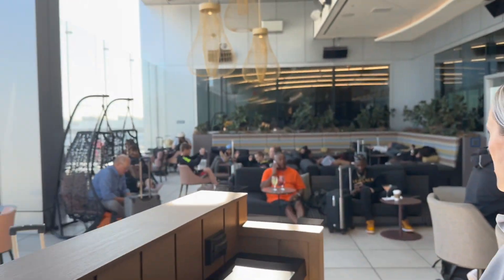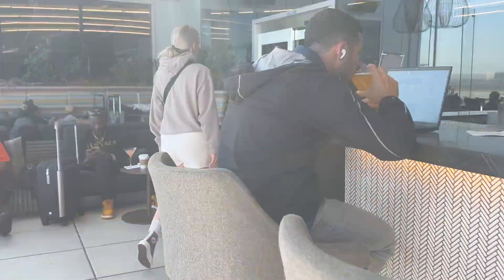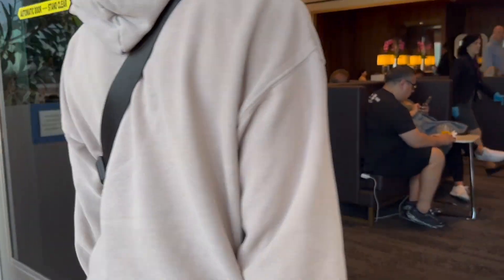One thing I love is that they have multiple seat options. If you're wanting to hang out at the bar, you can do that. If you're wanting a lounge couch, you can do that as well. They also have these really cool floating chairs, and then they also have table and chairs. It's a friendly, beautiful looking place. If you are somebody who likes decor, you're definitely going to like this place.